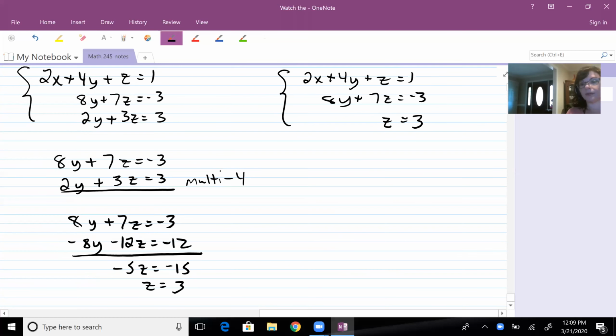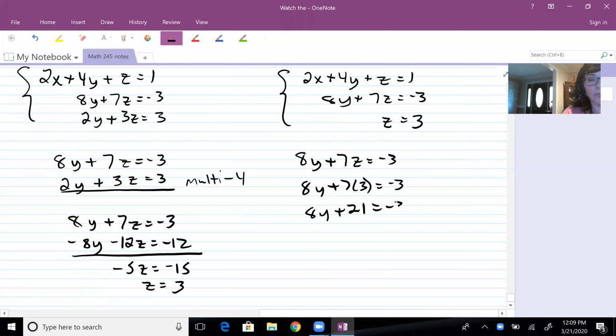And that finally puts us back at how we worked questions 2 and 3 today. It is back substitution that's going to help us figure out what y is, and then back up one more time to figure out what x is. So as we go to that middle equation, we now know that z is 3. And I'm going to keep on solving for y.